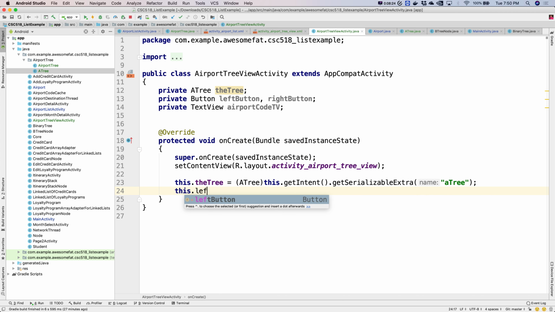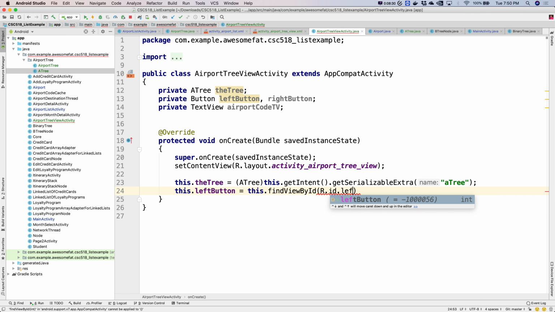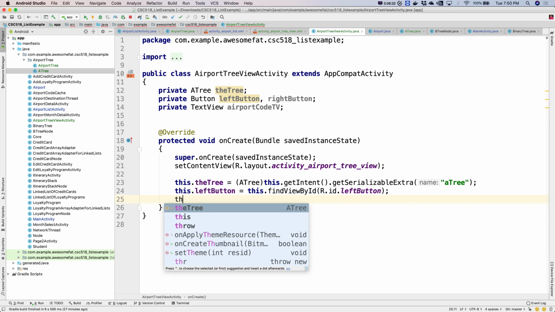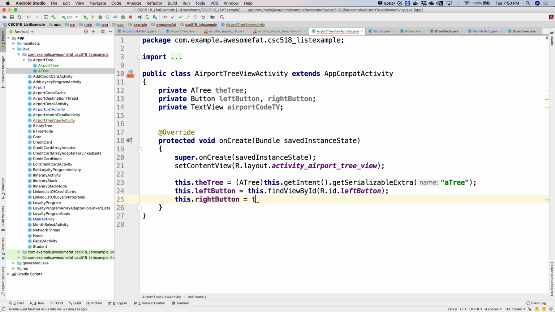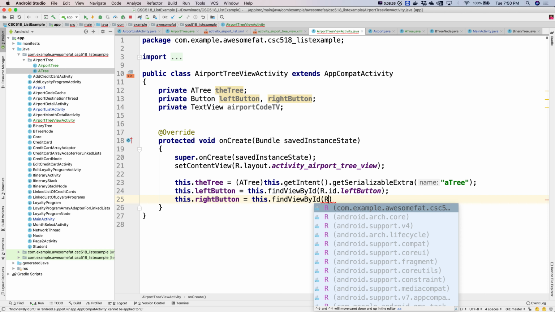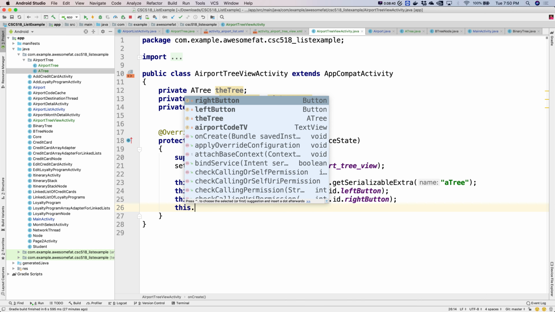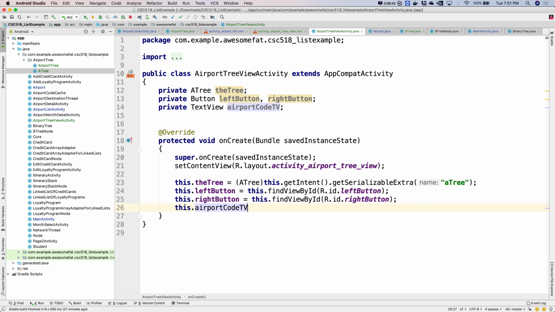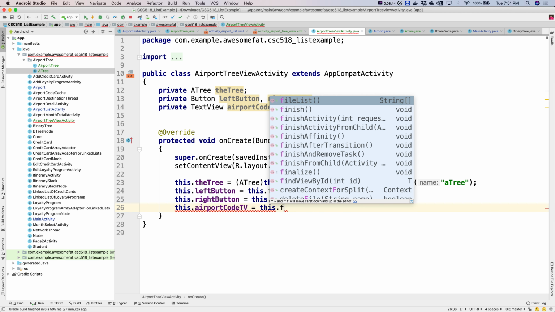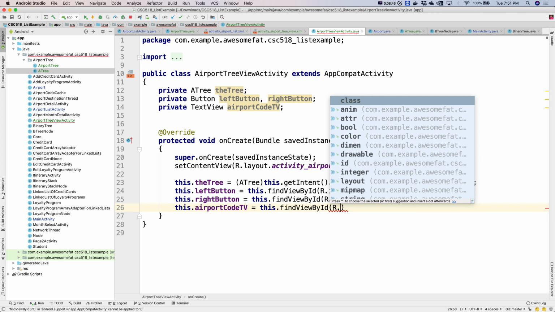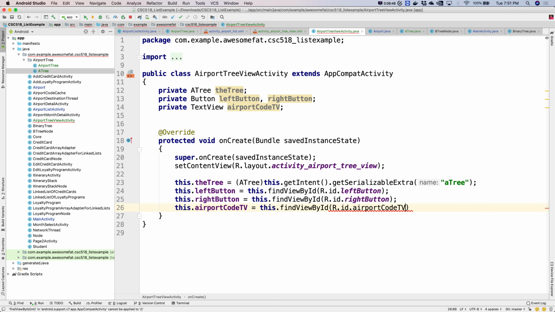So we'll say this dot left button is equal to this dot find view by ID R dot ID dot left button. This dot right button is equal to this dot find view by ID R dot ID dot right button. This dot airport code TV is equal to this dot find view by ID R dot ID dot airport code TV. All right, so now I have those pieces right there.